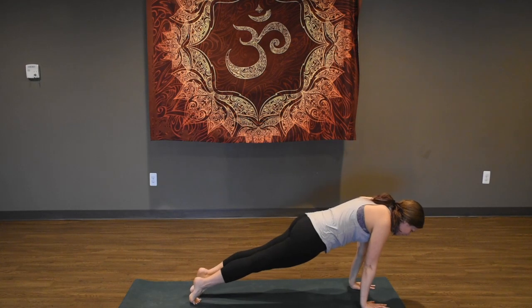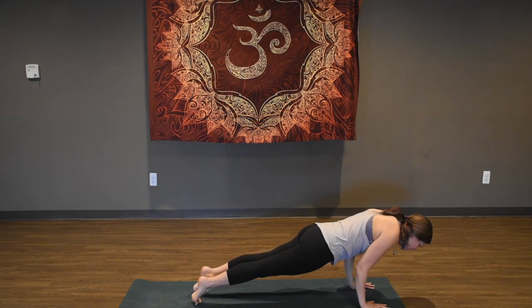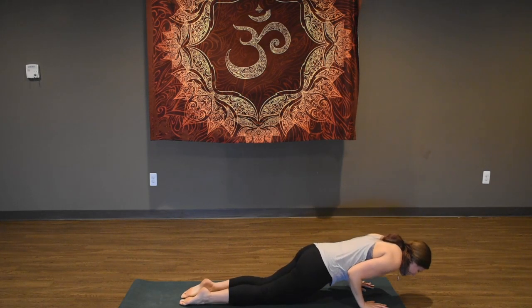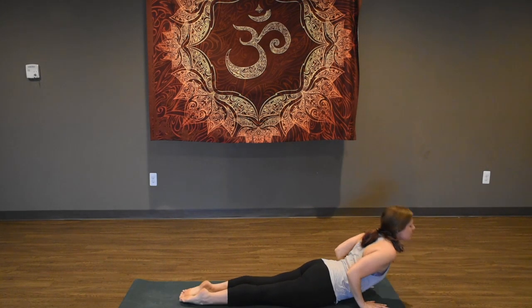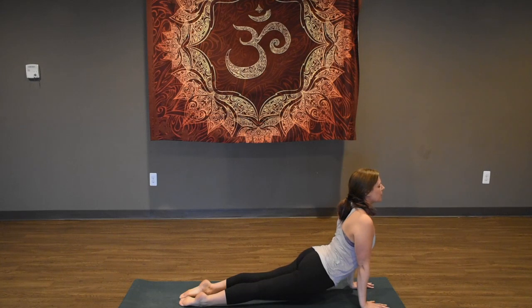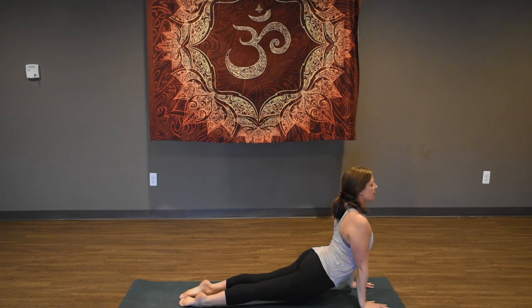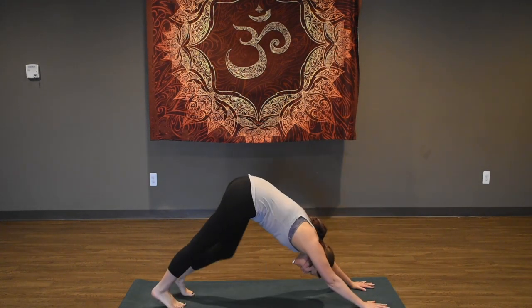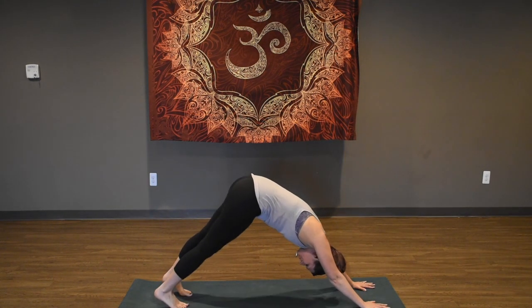As you exhale, we're going to hug the elbows in, lowering the chest, chaturanga. If you need to, come to your knees and then lower the chest. Untucking the toes, inhale, upward facing dog, pushing down through the tops of the feet. Shoulders roll away from your ears as the crown of your head reaches tall. Exhale, tuck your toes, downward facing dog.